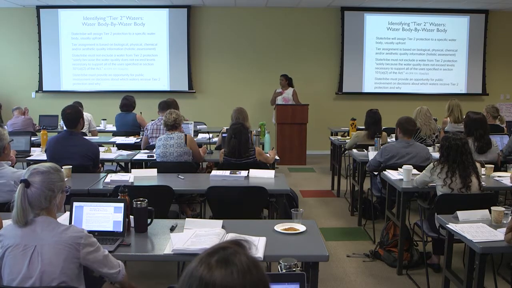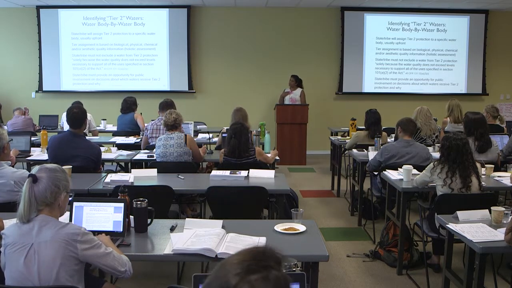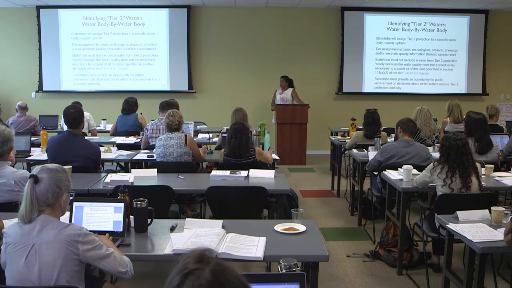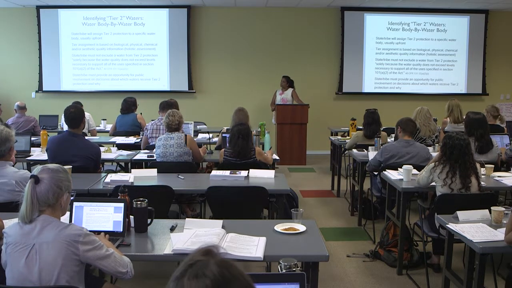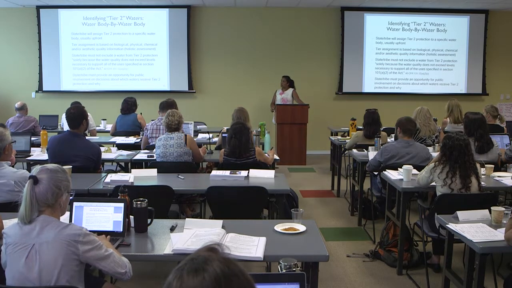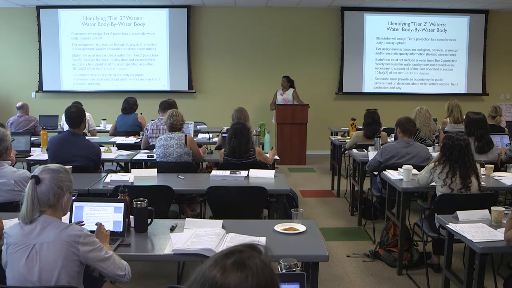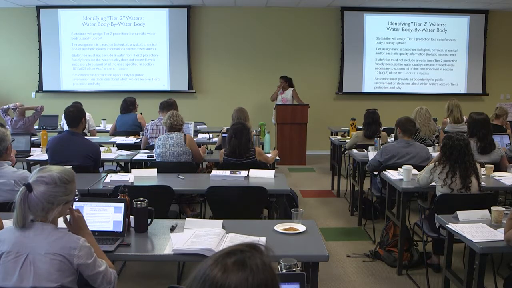Yes, Larry. I'm trying to figure out how this construct fits with California. As far as I know, we have not designated any tier 2, we haven't done that up front as far as tier 1, tier 2. We have some outstanding resource waters, tier 3. I'm thinking that by default everything is tier 2, but I'm looking to Stacy.